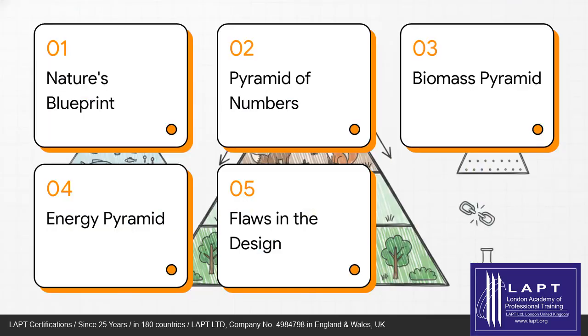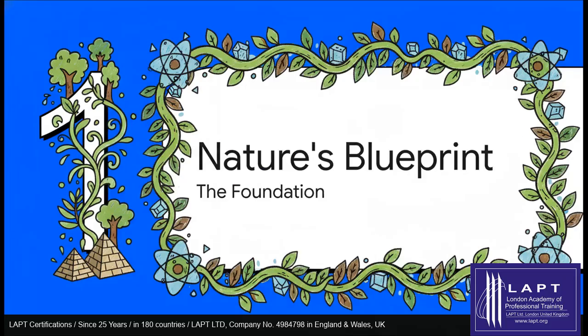Here's the agenda for today's tour of nature's blueprints. First, we'll look at nature's architectural blueprint. Then, we'll be counting the pyramid of numbers and weighing the biomass pyramid. After that, we'll explore the unshakable energy pyramid, and finally, we'll wrap up with flaws in the design. All right, let's start with Section 1, Nature's Architectural Blueprint.